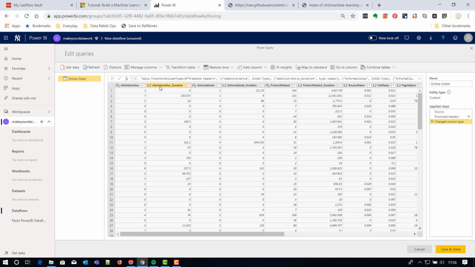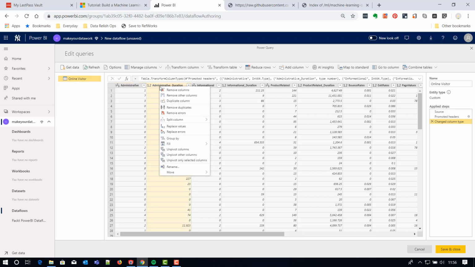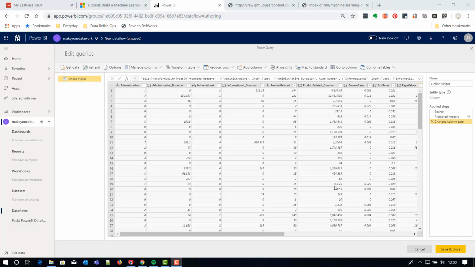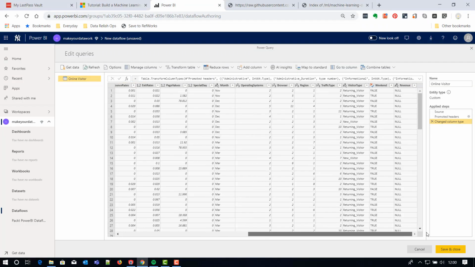When we click on a column, we can see the data types at the top left-hand side of the column name. When we right-click, we have a variety of options. The next step in Power Query is to check the data types.